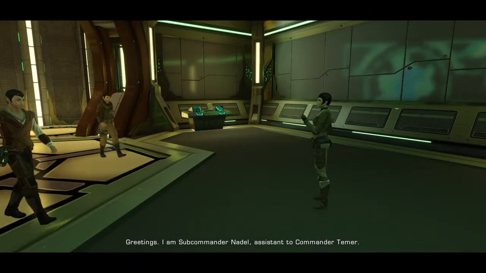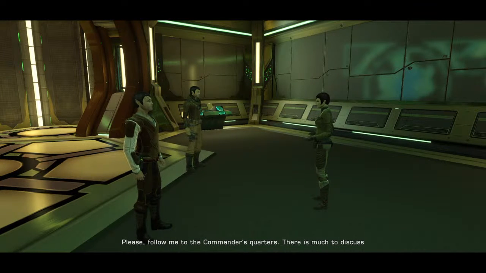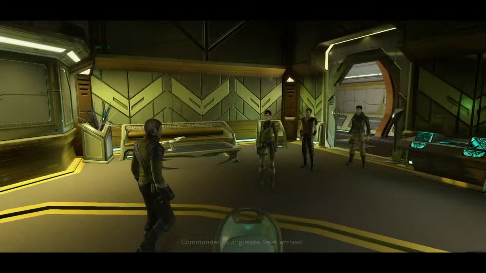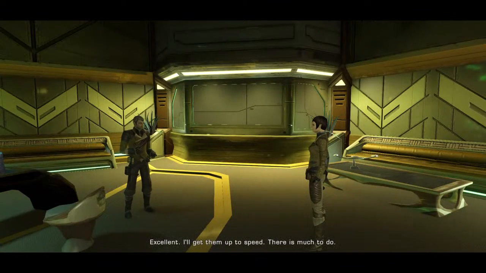Greetings. I am Sub-Commander Nadell, assistant to Commander Tamer. Please follow me to the Commander's quarters. There is much to discuss. Commander, our guests have arrived. Excellent. I'll get them up to speed. There is much to do.